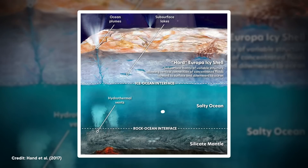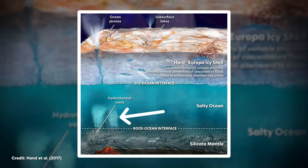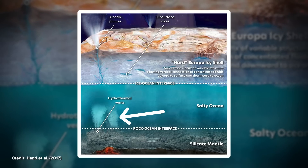That means Europa could have twice as much water as all of Earth's oceans, even though it's way smaller than our planet. But to build and sustain any potential Europan sea critters, you don't just need a decent supply of liquid water. You also need chemical ingredients in that water, like nitrogen, phosphorus, and magnesium — basically the kinds of things you get in a multivitamin. And lucky enough, Europa's ocean seems to have them. It also might have hydrothermal vents on the seafloor, which here on Earth are a place many scientists think some of the first life may have evolved.